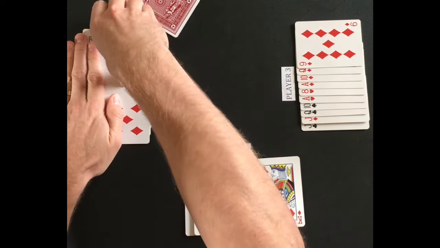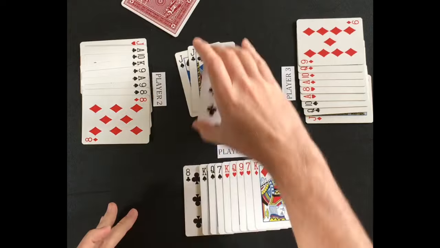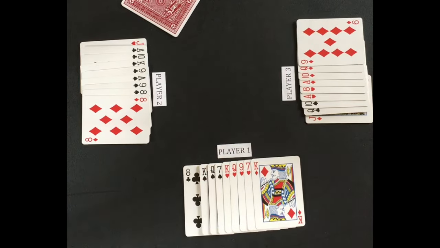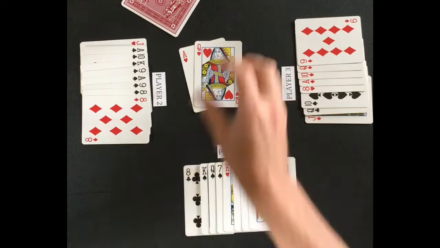Player 2 starts the first trick with the trump-suited Jack of Spades. Player 3 follows trump with the Jack of Clubs, and Player 1 follows trump with the 7 of Clubs. Player 3 wins this trick with the highest ranking card. Player 3 leads the next trick with the Ace of Hearts. Player 1 follows suit with the Queen of Hearts.